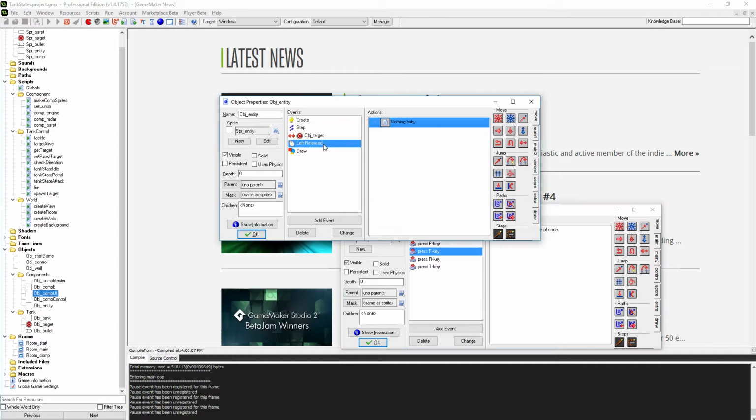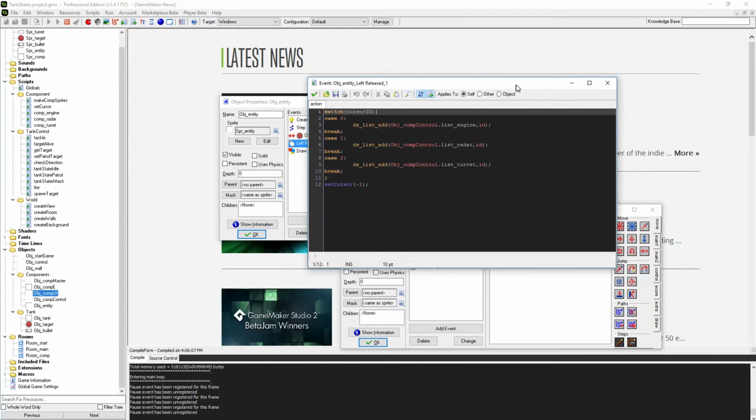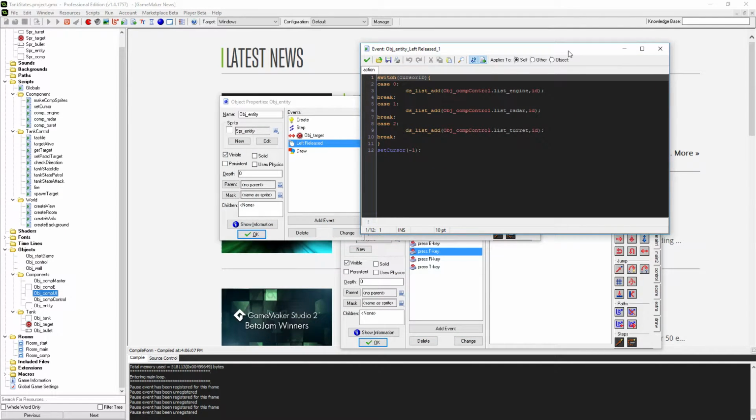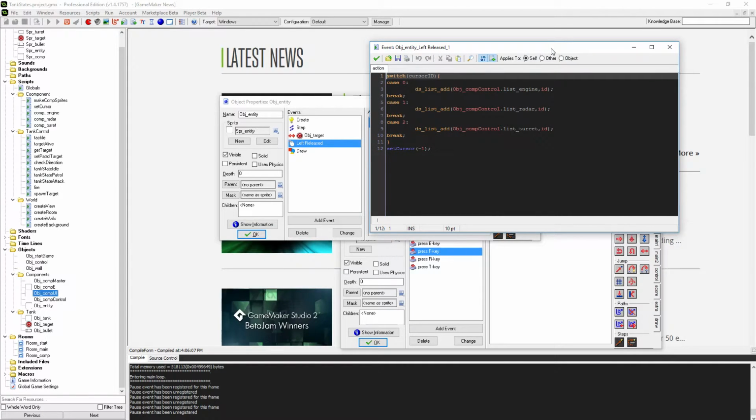And when I click with the mouse on an empty entity, I'm simply giving that component to it. Actually, that's totally wrong. I'm not giving the component. All I'm doing is passing that entity's ID to a controller object, right?